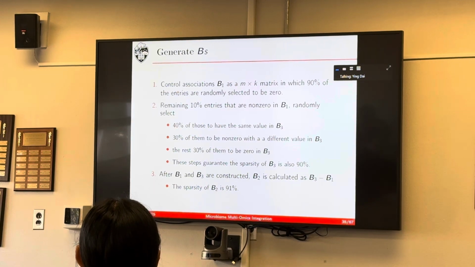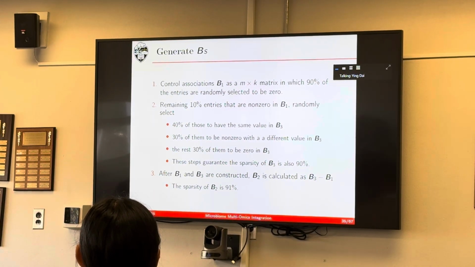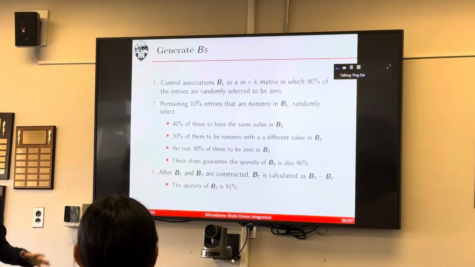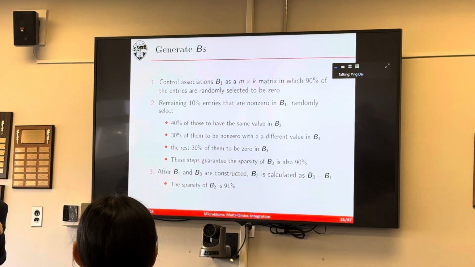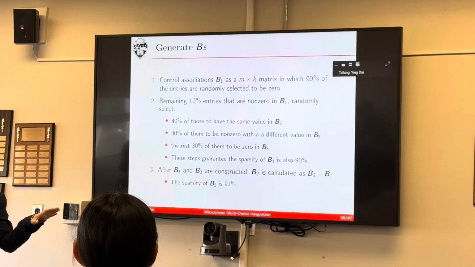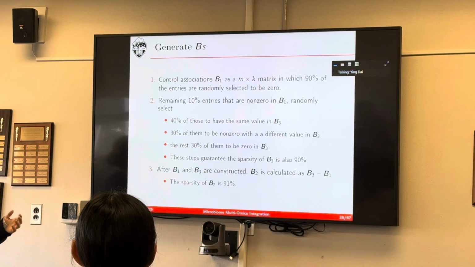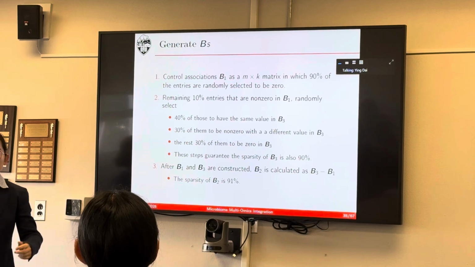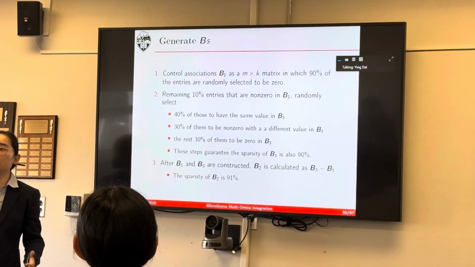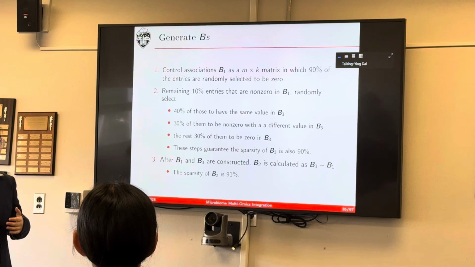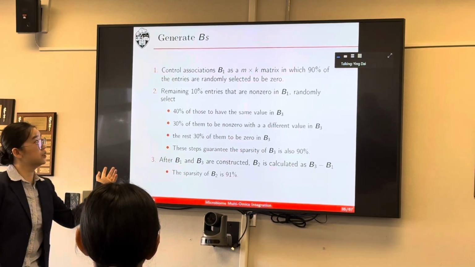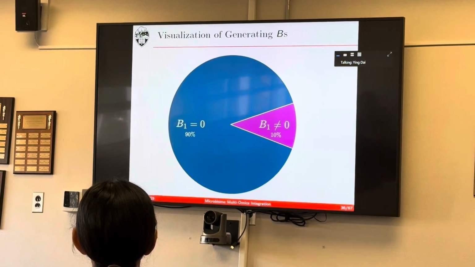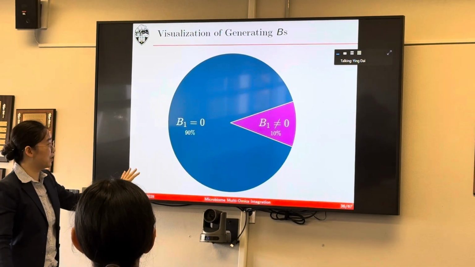Another very interesting part of doing these simulations is generating the Bs. Even though I just said our assumption is as simple as these matrices are sparse, it's actually not that straightforward to generate Bs. Why is that? Because they differ in different ways, and we want to have that feature embedded while we are generating Bs. Here is a lot of text, feel free to read it, but the visualizations help us better understand it.